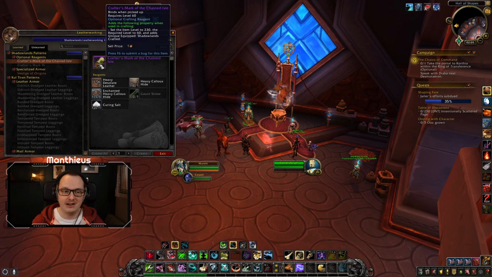That's really juicy. This is going to mean that when those people get access to the Crafter's Mark of the Chained Isle optional reagents and start making gear with it, it's going to be good. Just look at the auction house as it stands currently. How much do those 206 to 226 mythic raid BOEs go for currently? That's a ridiculously high price.